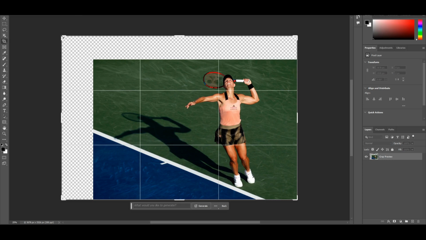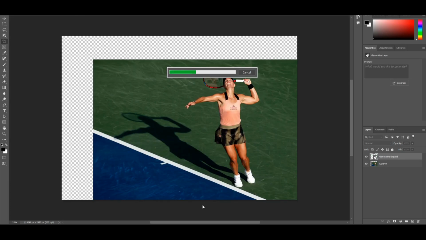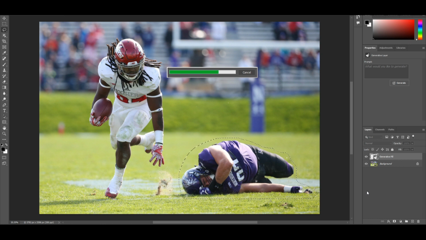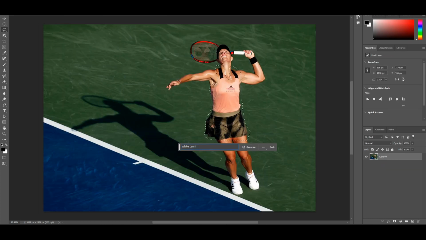Okay, so what exactly is generative fill? Well, in a nutshell, it's pure sorcery. With this new feature, users like you and I can expand backgrounds, add or remove objects, including entire people, or even change outfits and accessories on a subject, all in a few short button clicks and with virtually zero training.